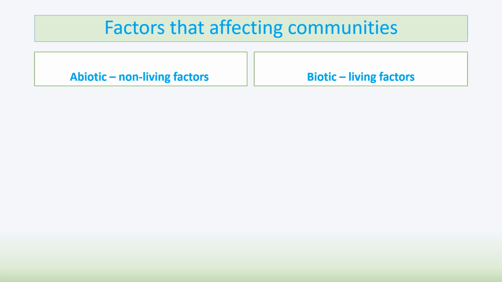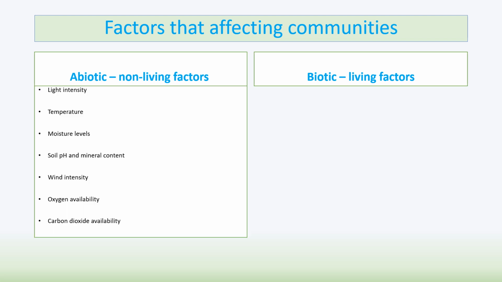So then what we need to know is that there are different factors that can affect communities, and we will look at this a couple of times over the next parts of these projects because they all sort of come back to this point. There are abiotic factors, I should say, that are non-living factors, so things that aren't created by other living organisms, and biotic things which are living factors. And these can affect the population size of an ecosystem by affecting what we call the carrying capacity of that ecosystem, how many individuals of a species it can hold and support.